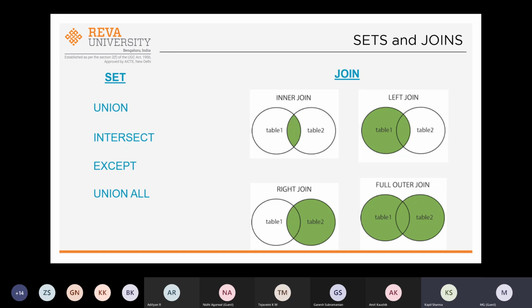Full outer join: entire records from table A and table B come up. If there is a match, the records will come up accordingly. If there is no match, nulls will be populated accordingly. Any doubts on this? Anyone who doesn't know the idea of joins, should I come up with an example to explain full outer join, inner join? Any kind of explanation required here? Anyone?